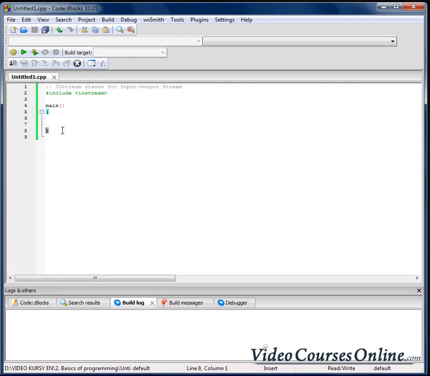And the thing between those curly brackets is called the body of the function. Our program will start invoking instructions, orders, from this function, starting from the opening curly bracket, and it will finish on the closing curly bracket.